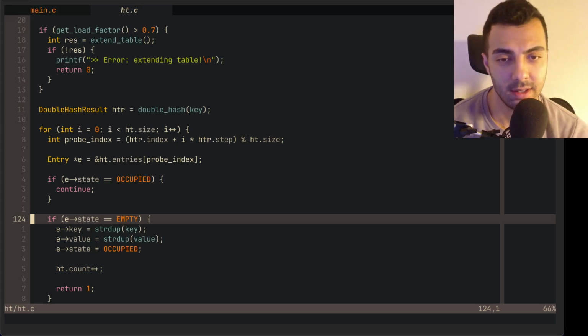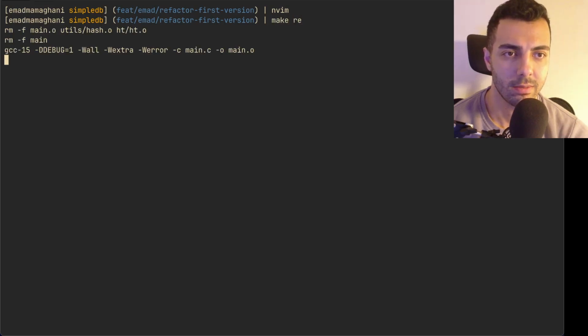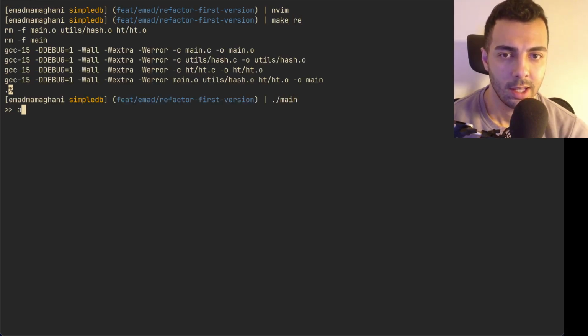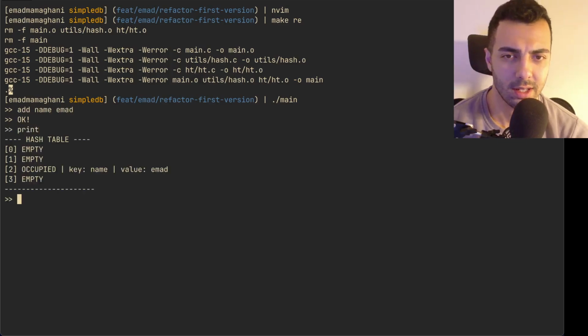And what happens if I... Okay, this is a good one to check. Maybe. What happens if I run my program? Let me just rebuild it. And say @name emot. And when I print it, I see emot is there. And what happens now if I say atta, which is my brother's name?